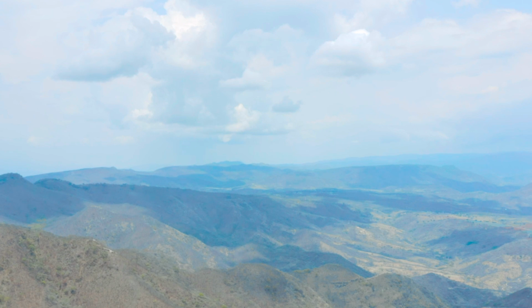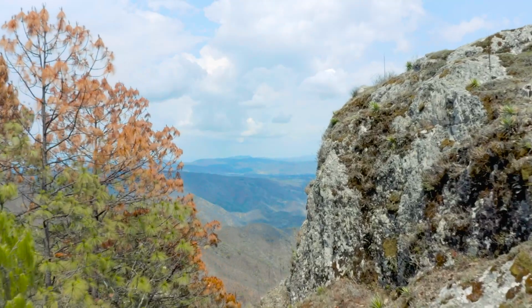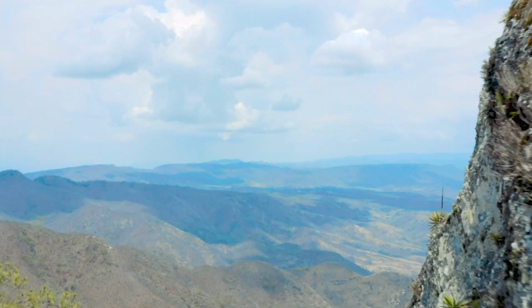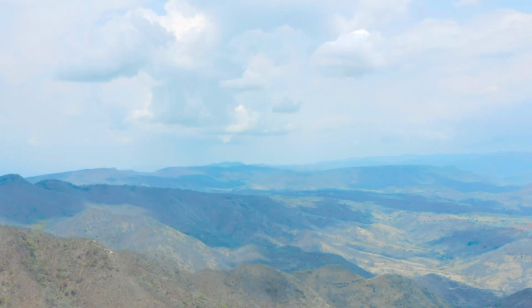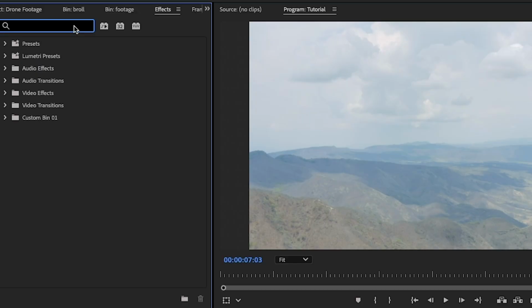So we started with this really nice drone shot, and then we zoomed in on the center of the clip in order to get us to the beautiful view more quickly. After that, we sped up that center zoom in order to make it a little bit more dynamic. Then I added something called speed ramps. If you're interested in speed ramps, I do have another video that goes into them in more depth and how to create them. Now, I think it might be looking a little bit unnatural.